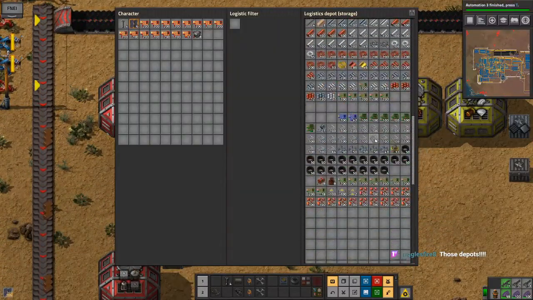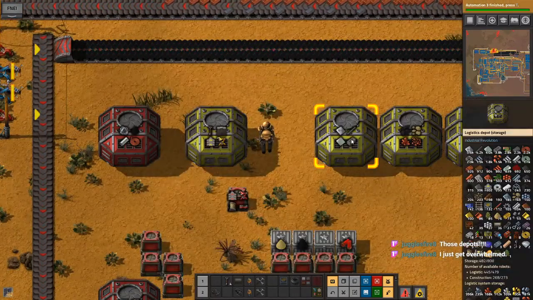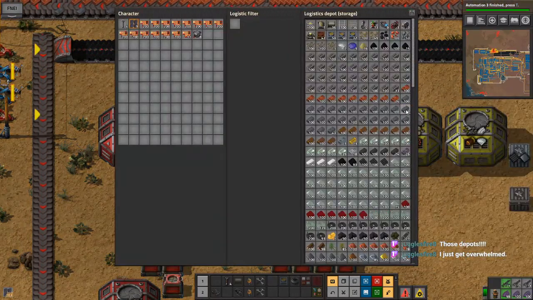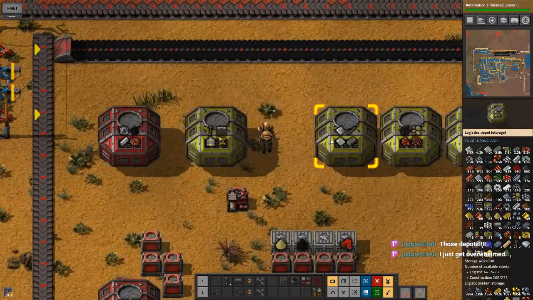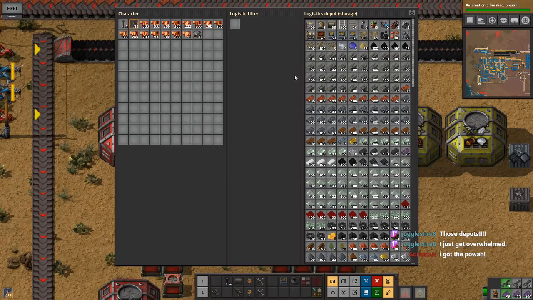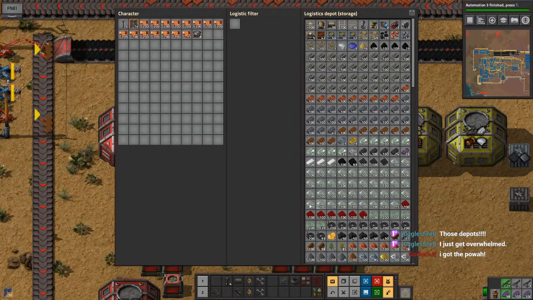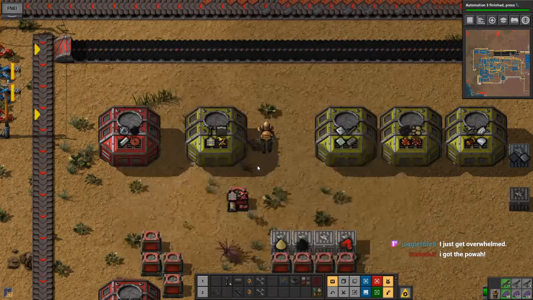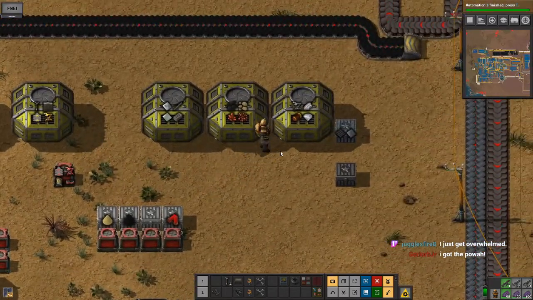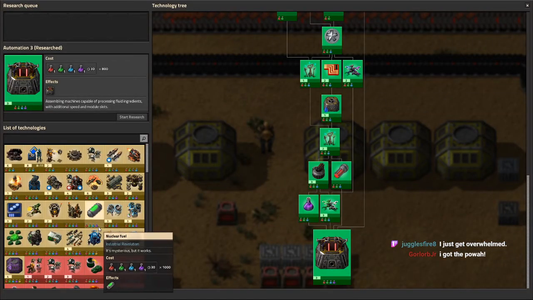Yeah, look at this. Depots are pretty insane. I would really like a depot-like thing in vanilla. That's maybe like this much. 2/3 of this current screen. I think that would be fine. Just make it a pretty expensive science near the end, and that would be acceptable.